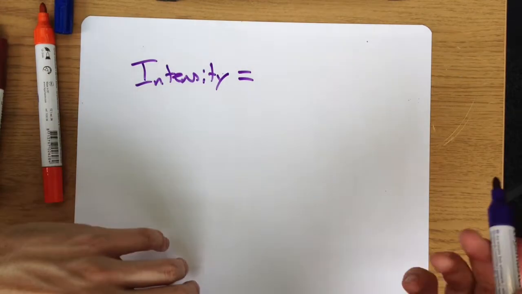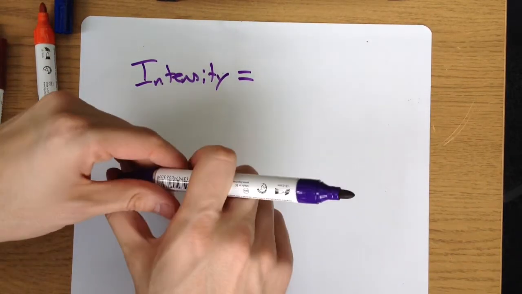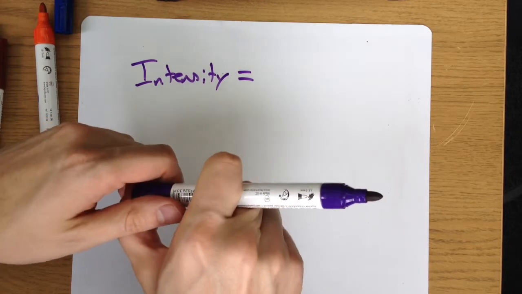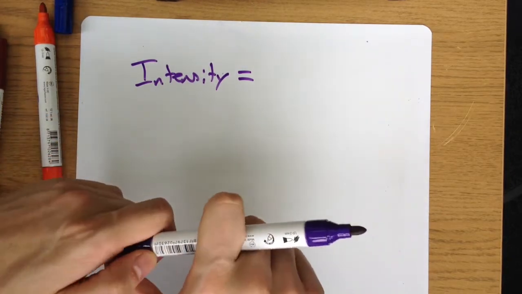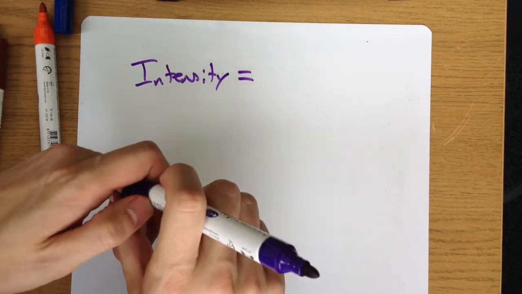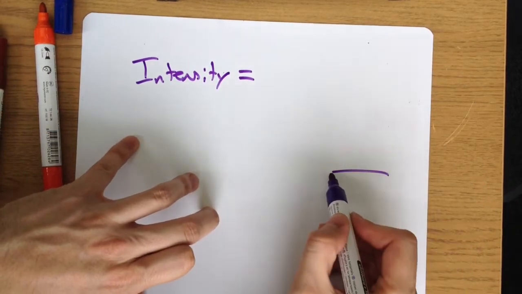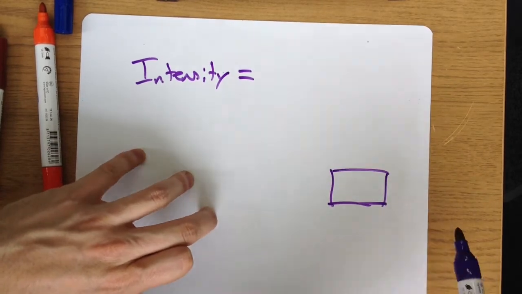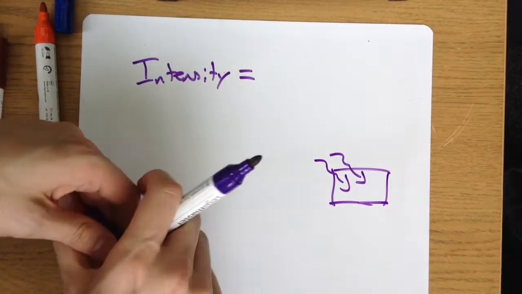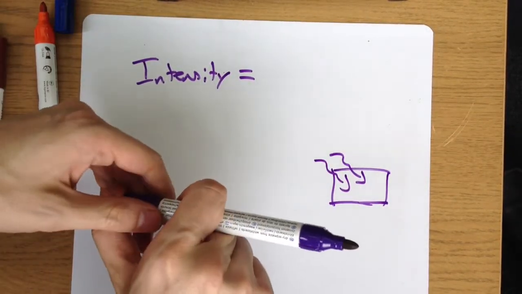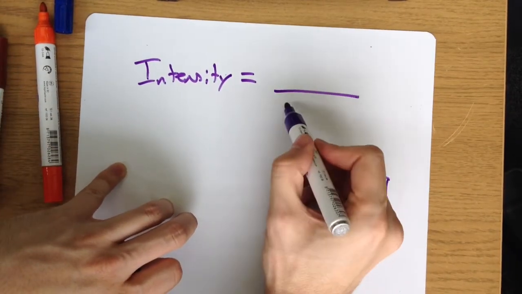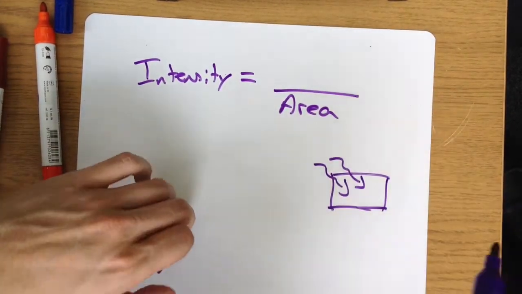I can't remember what type of intensity it is, but it's intensity plus cos squared theta. No, not that formula. Different one. What's the formula for intensity? It's the number of, say, electrons per square area. Right. So if I were drawing this as a diagram like that, and I've got this amount of photons coming in, what are we saying? So it's going to be per unit cross-sectional area.